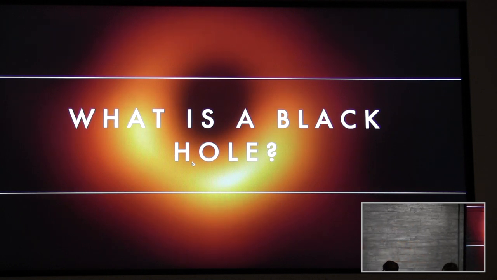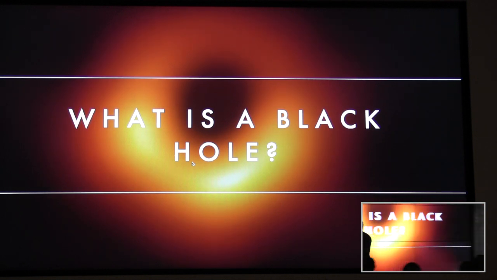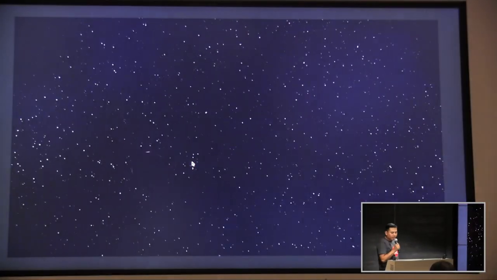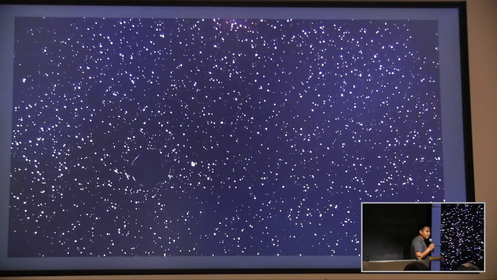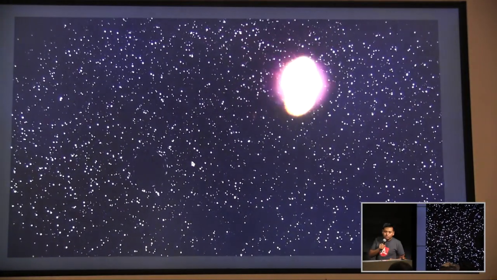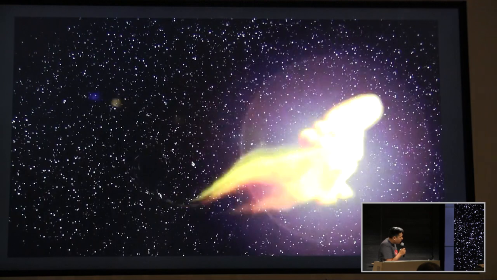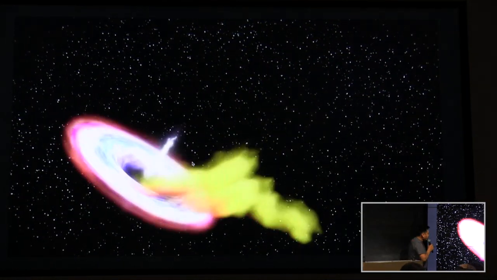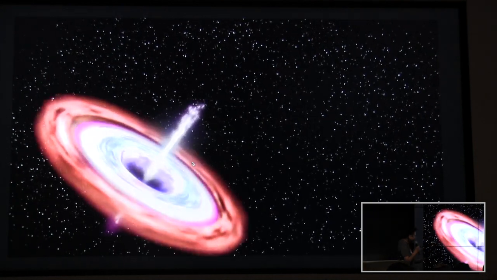In order to understand this concept better, let's talk about an event that happened some years ago. In March 2011, NASA's Swift satellite discovered intense X-ray flares thought to be caused by a black hole devouring a star, as you can see in this animation. That's really cool, right? Do you think?